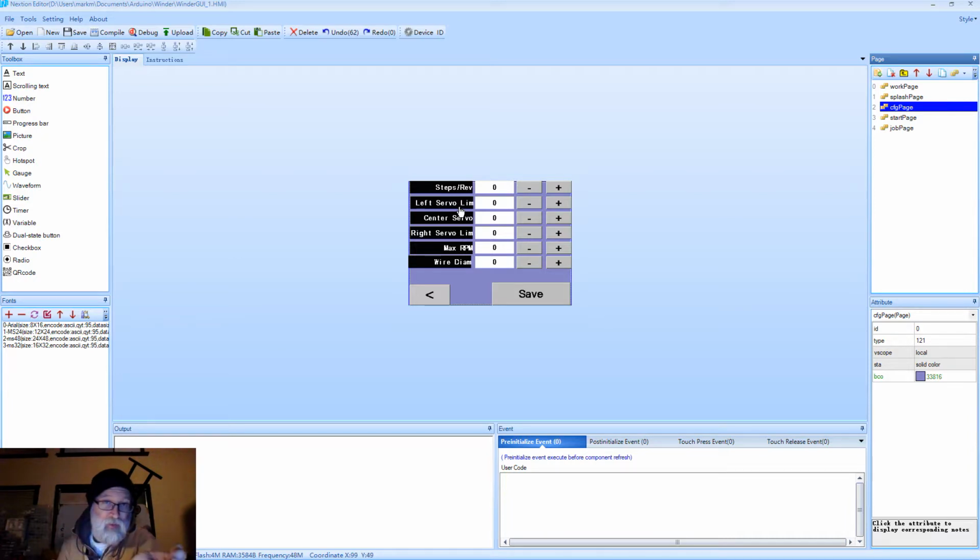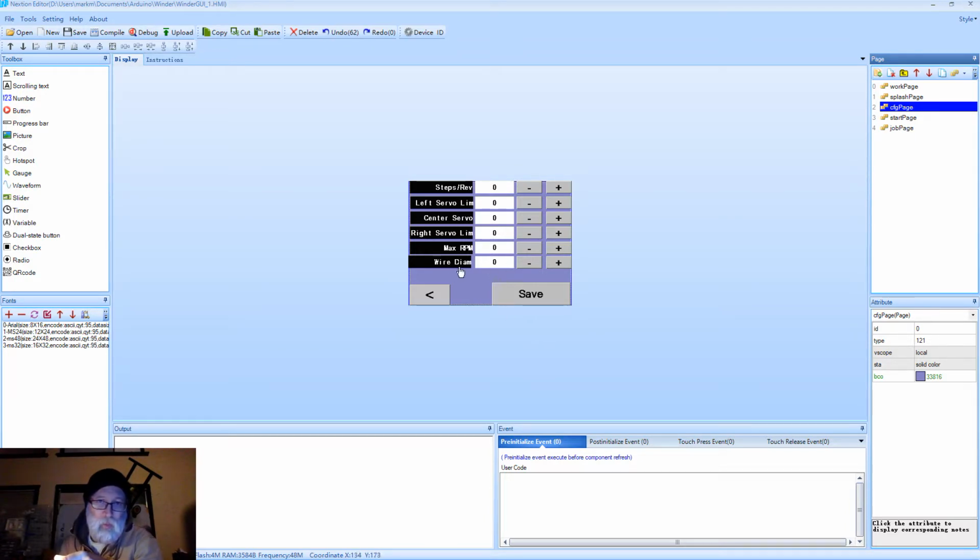But the servo values might vary just a little bit. So we've got a left servo limit we can set, center, and right, because we're not using the whole servo range of motion. So it's going to be a tiny little range of its motion that you're defining from the left to the center and the right. So this nails all that down, sets our maximum RPM, which will really depend on our voltage and our stepper motor.